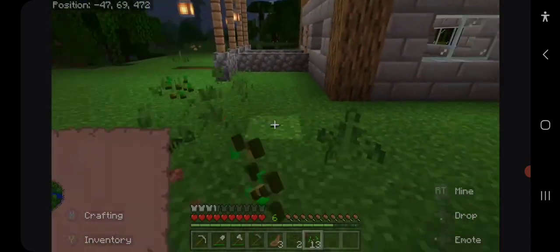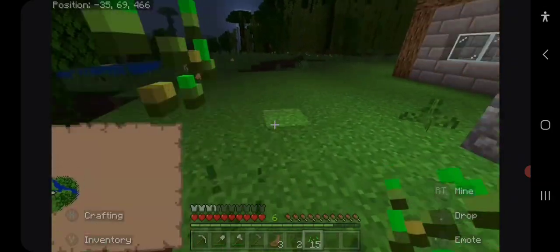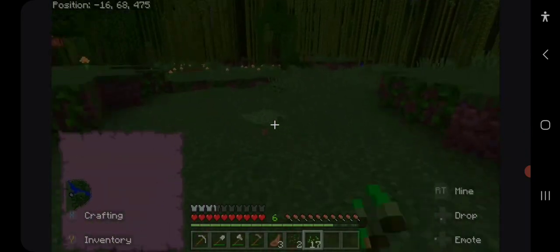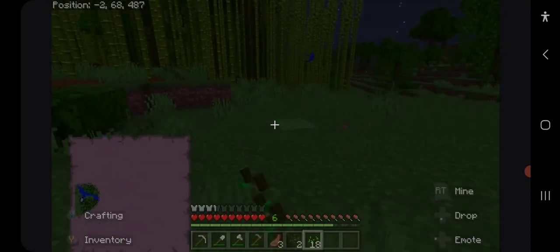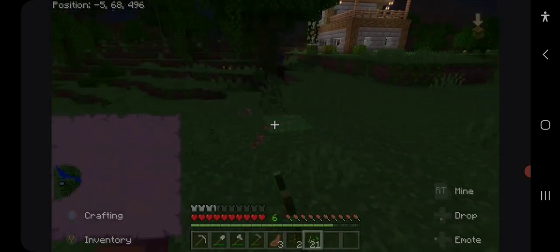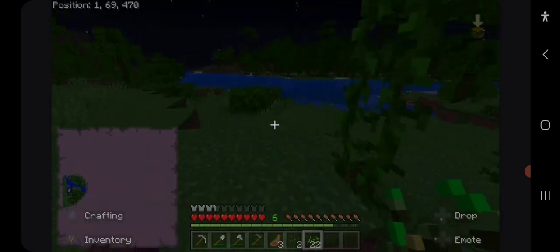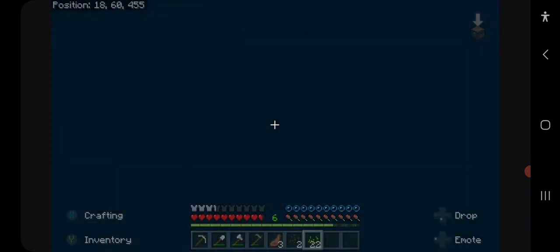So I finally got like 13 seeds, and I was like, nah, I need a little bit more. So I started breaking a couple more things, and nighttime started rolling around. I was like, oh, great, nighttime. Sure, I'll push through it again. I saw a spider over there, and I was like, I'll leave him for now. He wasn't bothering me, and I wasn't bothering him, so I jumped right over that one.